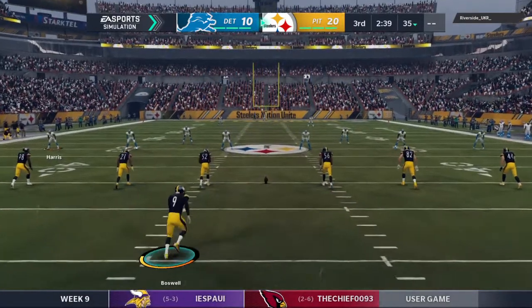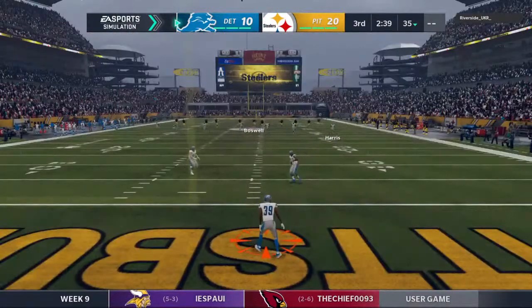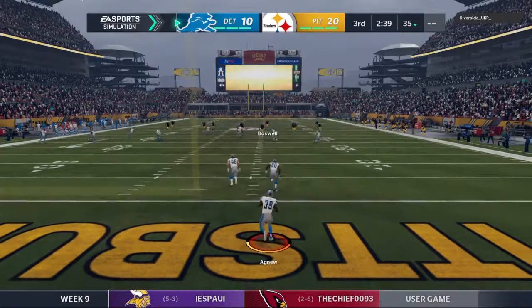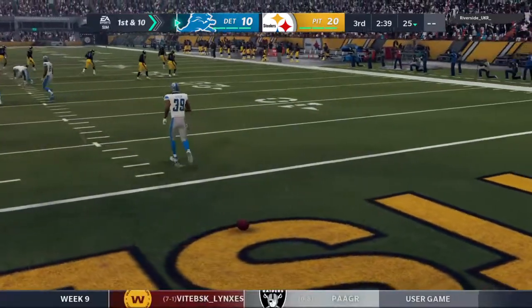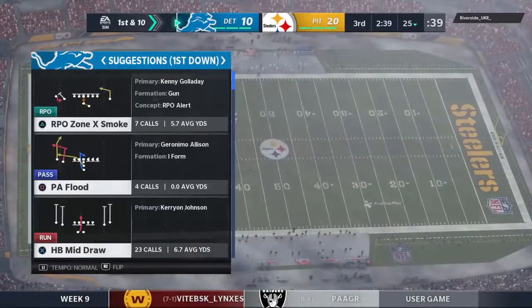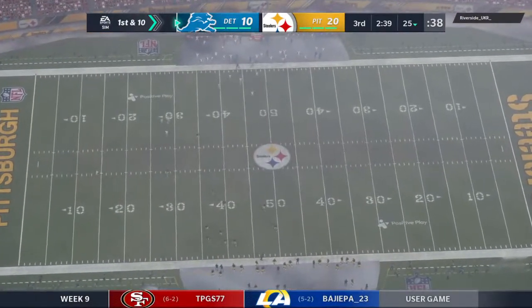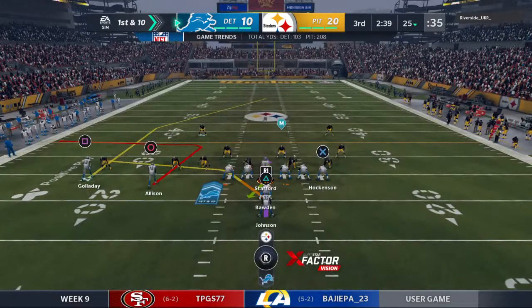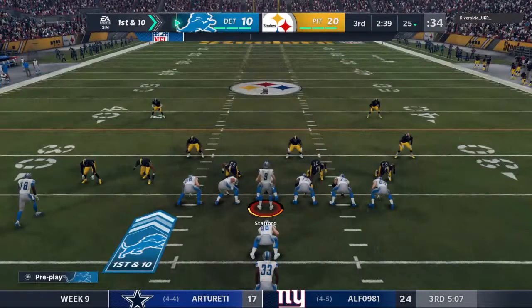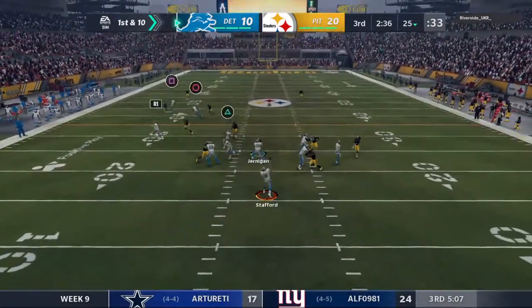Chris Boswell now to kick it away after the touchdown. This taken in about 4 yards deep. And they'll bring it out to the 25 as Agnew elects for the touchback. 25-yard line. The Lions offense ready to kick off their next drive. Trying to shake off the interception from the last drive.